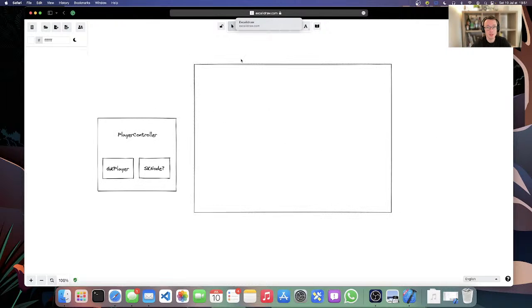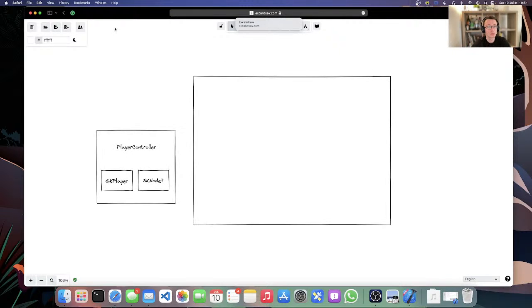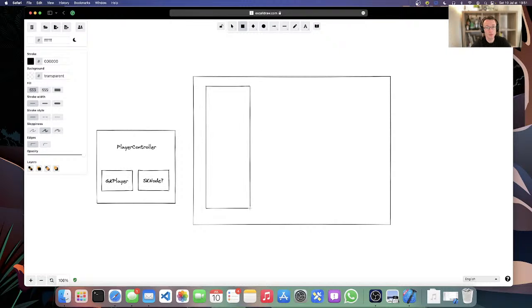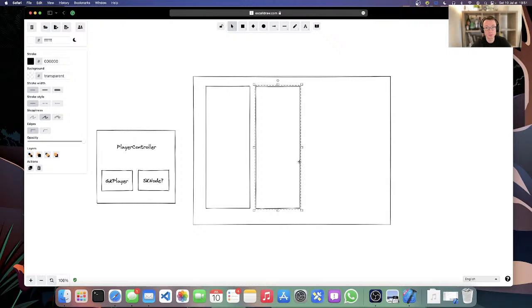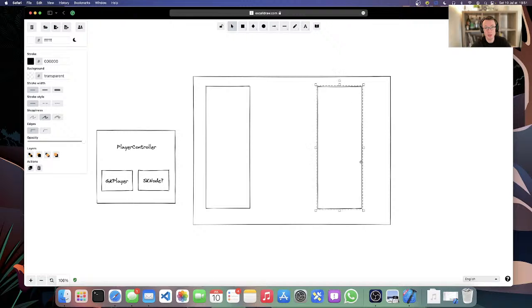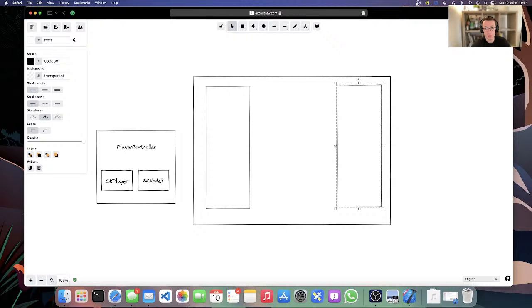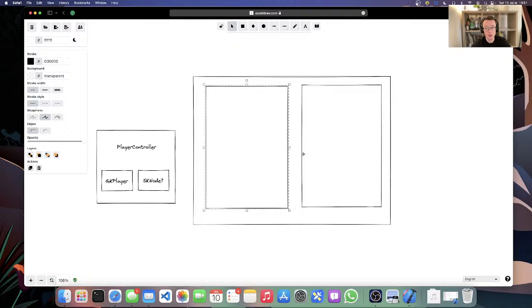So in a game scene, what you have is, come on, can you please? All right. So in a game scene, you have, let's say, up to 4 players. Well, let's say 2, so we don't have to draw that much. Let's say there's 2 players. Each of them takes up half a screen.